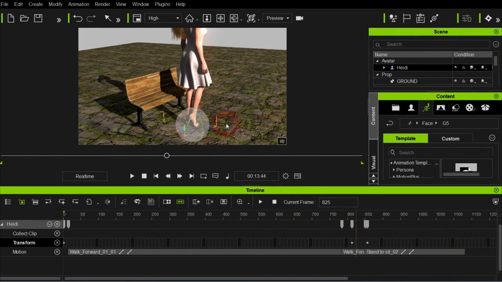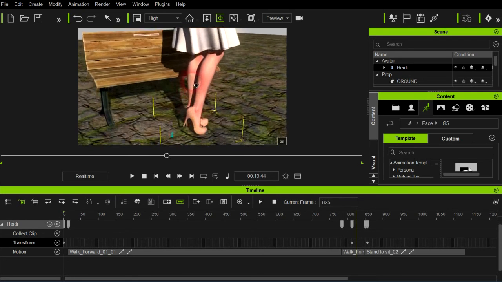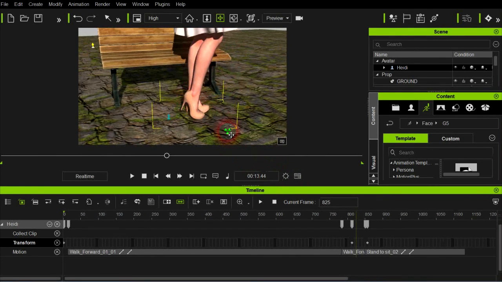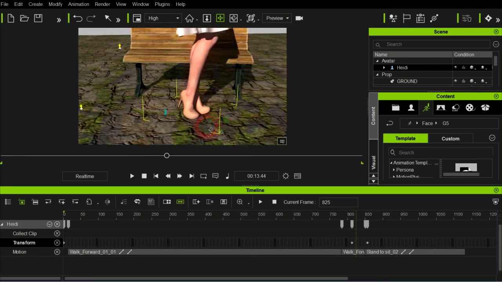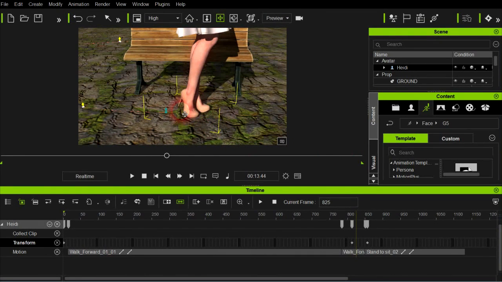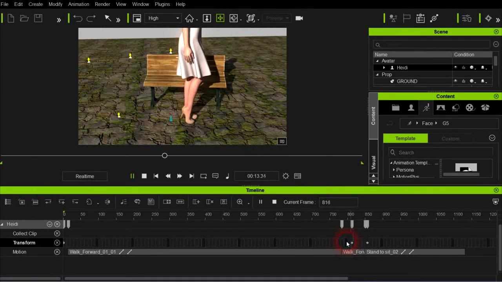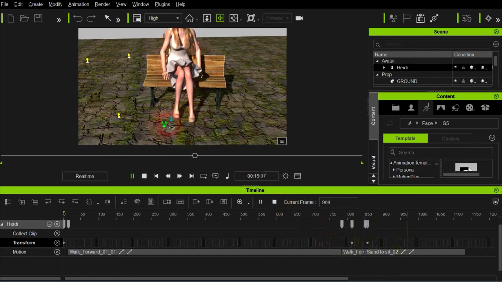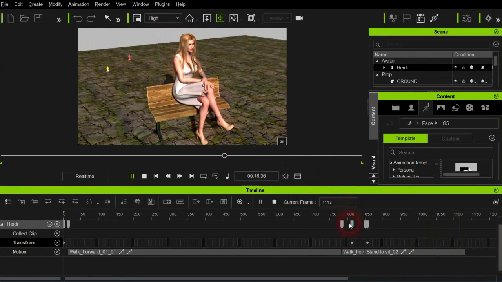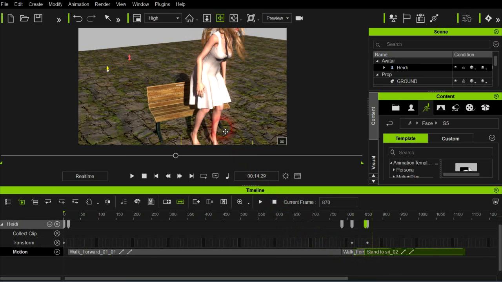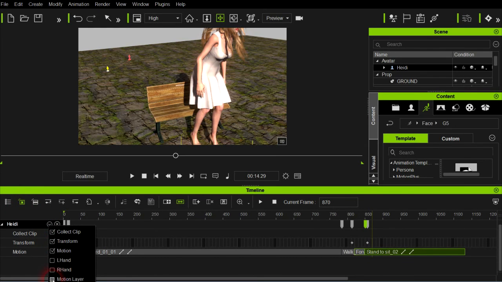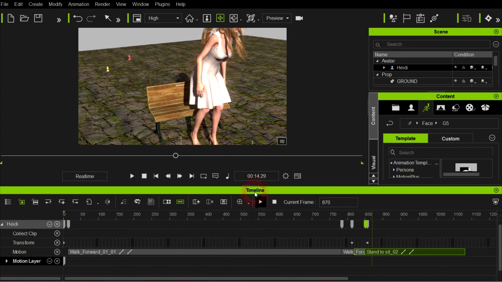Now, you can add some keyframes here, maybe, to make this foot move a little bit, so it's not just a real static rotation, as it were. You can animate that foot moving a little bit, a little shift in the body weight to make the rotation into that sitting position better, so it won't look quite so robotic, and that will be a very good thing. I'll let you do that, but feel free, you can add some more keyframes, not transitions, but you'll bring down the motion layer and add some motion keyframes there. So that'll be something you could do.